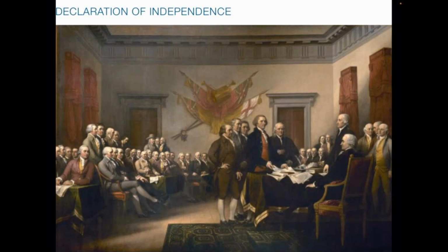Not a finished product, but a draft. And what you see in this painting are the 5-man committee standing in front of Hancock. The tall one in the middle you might recognize as Thomas Jefferson. Now, looking at your screen, to his left is John Adams, to his right is Ben Franklin, in the back are Roger Sherman and Robert Livingston. And what is happening is that they are presenting Hancock with a draft of a declaration. Well, they have the vote, and pretty much miracle of miracles, the resolution passes and we declare independence.